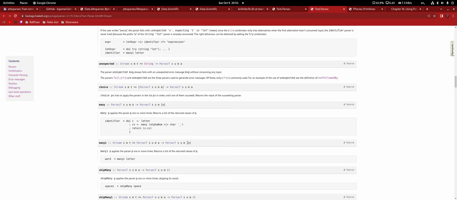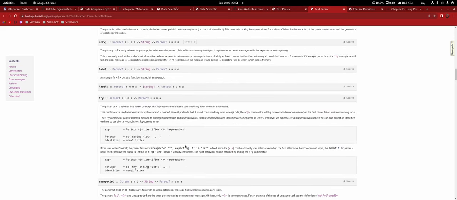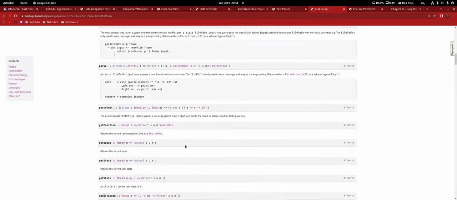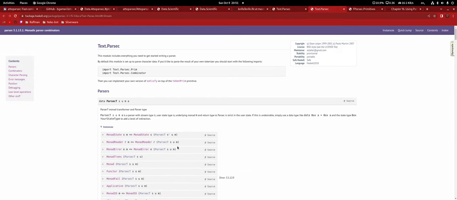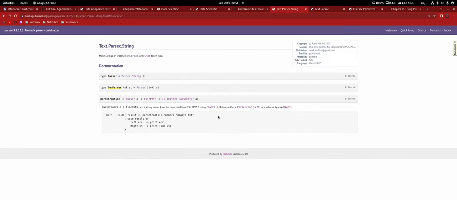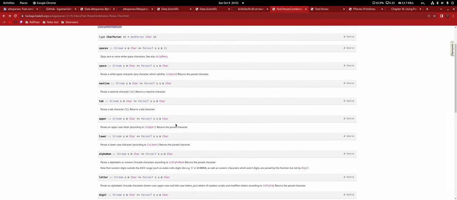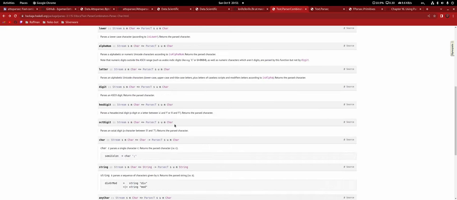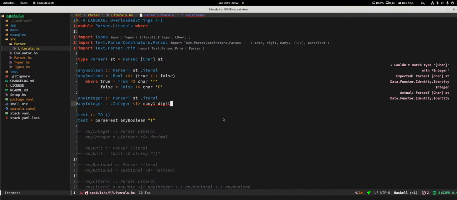Don't you have the take while? Maybe you have the skip. Maybe you have the take. No, it is the many one. The many one is the one that we want. The difference is that you don't need to concatenate the string, you know? Like take while, we will keep taking and we'll get the chunk. Many will return a list instead. Oh, man. I guess that in Haskell, with type classes, it's much easier to do a bunch of stuff in parsers, regarding the input not being a string, maybe. You only need to implement some stuff, right?